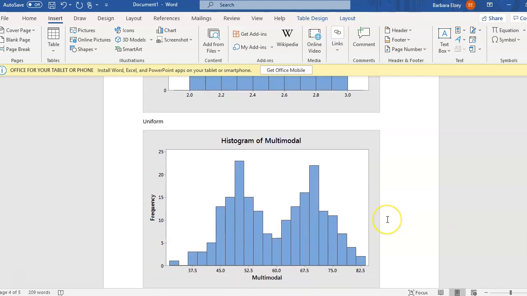And then finally, we will often have histograms where there are more than one peak. In this case, there are two peaks. We would call that bimodal. Most histograms are unimodal. They have one peak. And if we have many peaks, we'll call it multimodal. This one has two peaks that are higher than all of the rest of the bars around it.